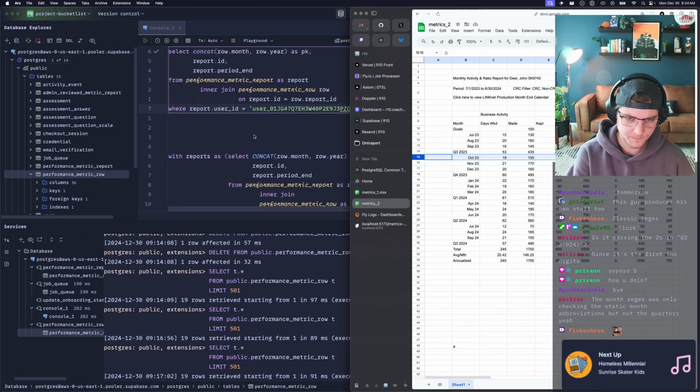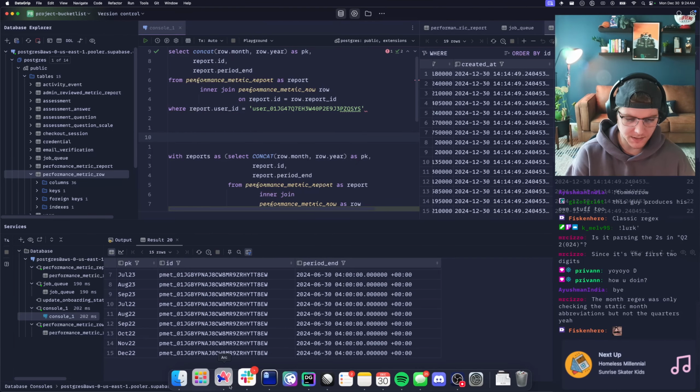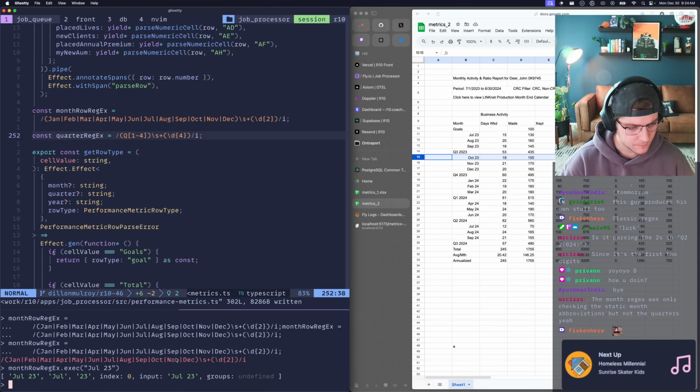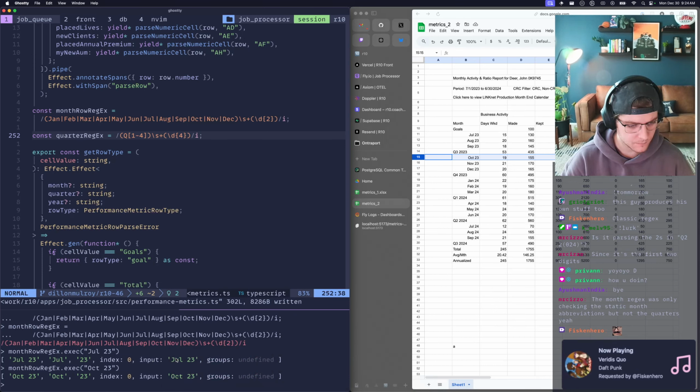Unless this regex syntax isn't doing what I think it's doing. Oct 23. I literally don't understand how it's possibly setting the year.